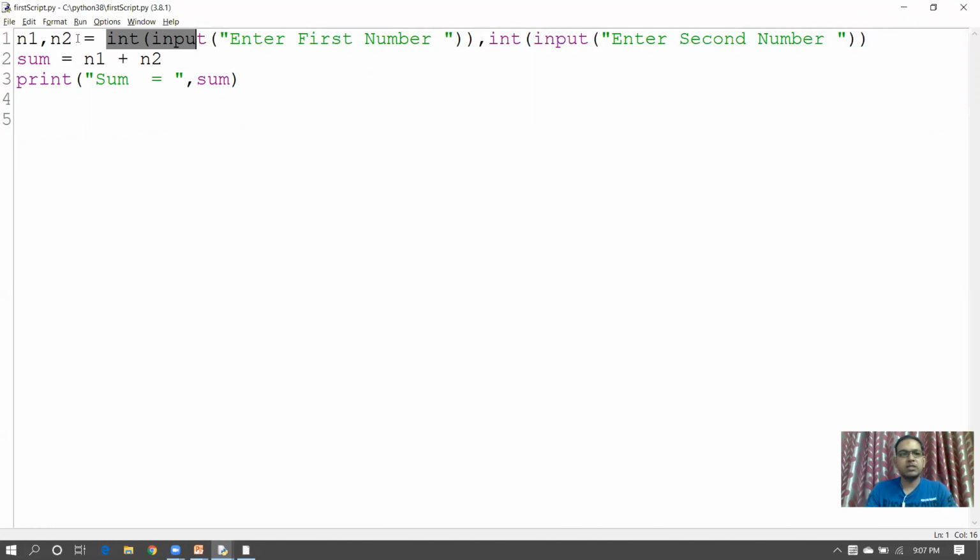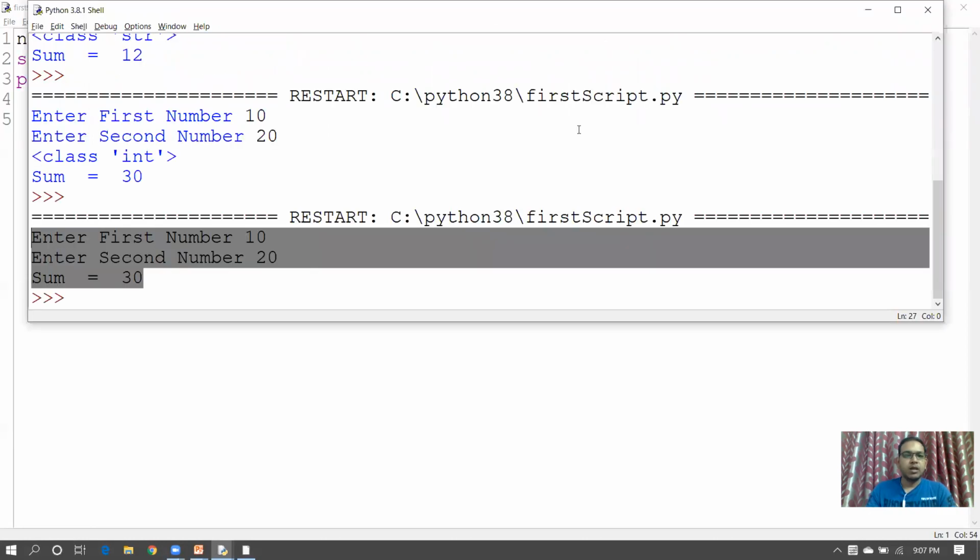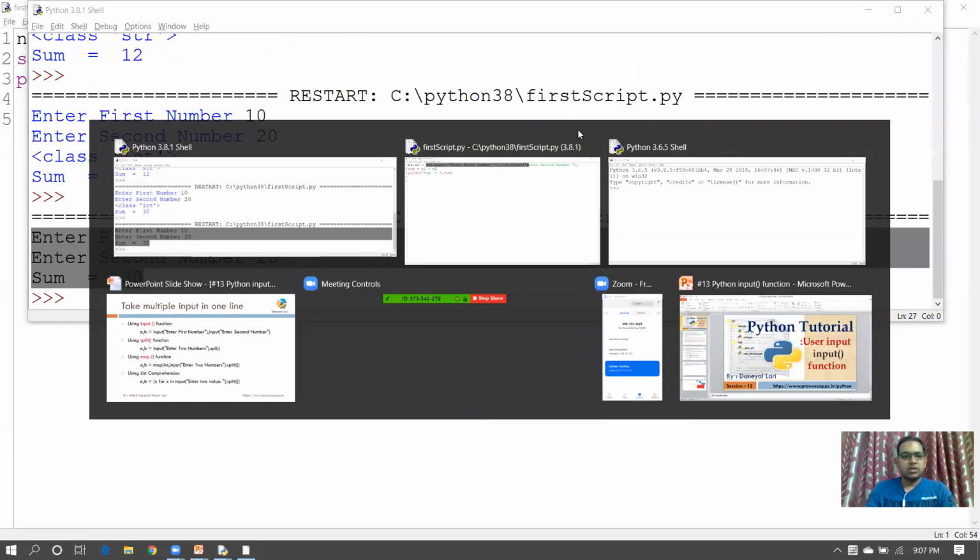Means you can see here that I am writing two variables, so I'll take two values from the user. So right side and left side must be equal in terms of counting.